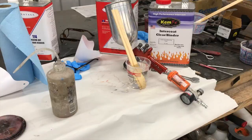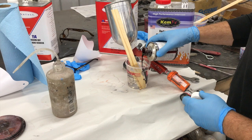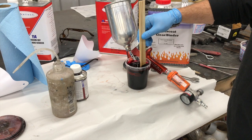Now we're going to do a mix here of apple red and brandy wine. We're going to use a couple parts of apple red to one part of brandy wine. And why are we doing this? Well, the apple red has a yellow tone. The brandy wine has a blue tone. And this will make a cherry color. Beautiful combination.